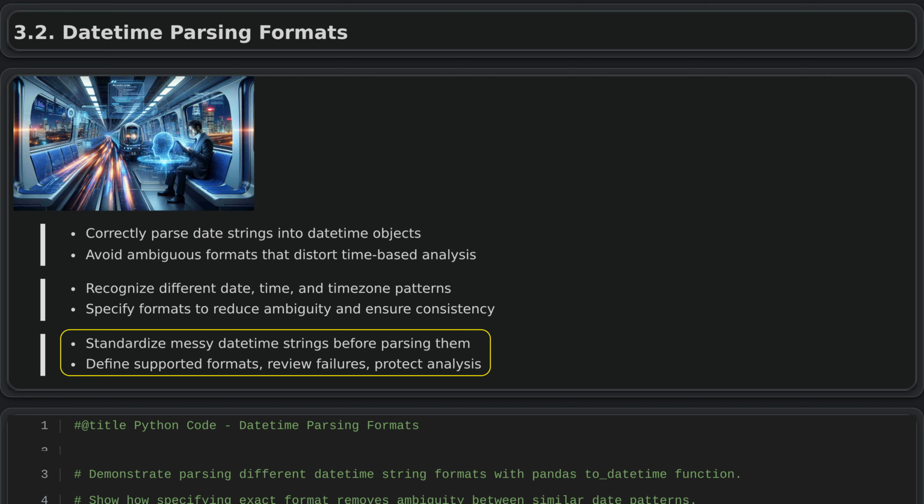To clean these, choose a clear parsing approach, apply it consistently, and then review any values that fail to convert. Examine the remaining unique patterns, decide which formats you will support, and treat the rest as missing or fix them manually. This careful standardization helps avoid misaligned timelines and misleading trends in your results.